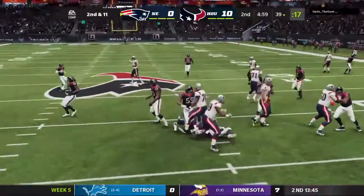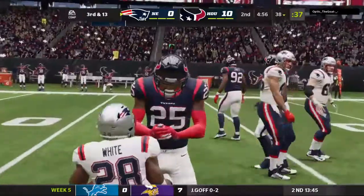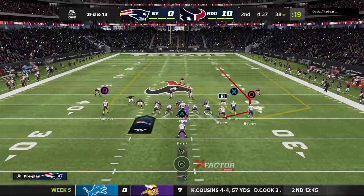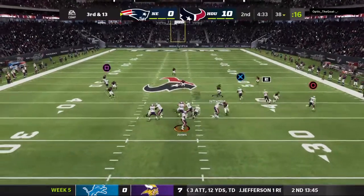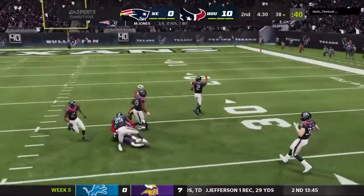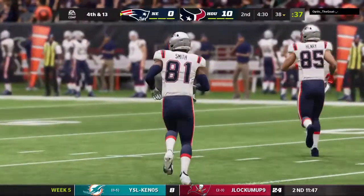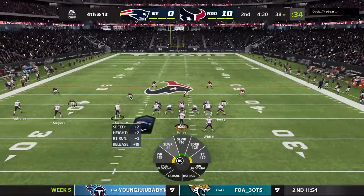They'll run it here. This is James White. And this Texans defense, they're all charged up now. They stop him behind the line for the 2nd straight play. A loss of 1, now a loss of 2, and they're staring at a 3rd and 13. Throwing Jones. And incomplete on the deep ball. This offense has definitely been slow getting out of the gate. It's almost like they missed their wake-up call for this one. No points on their first 2 possessions, and now it's looking like none on this one either.